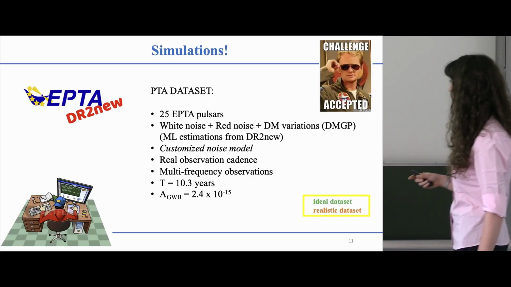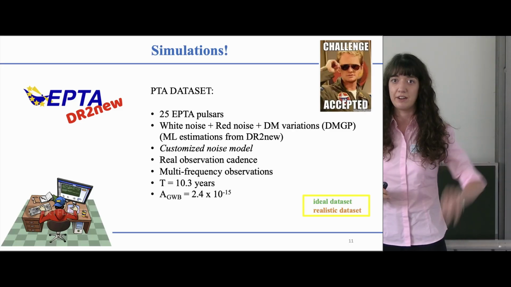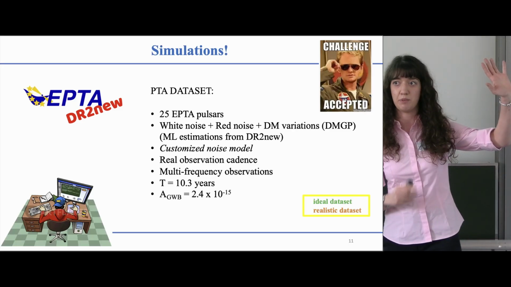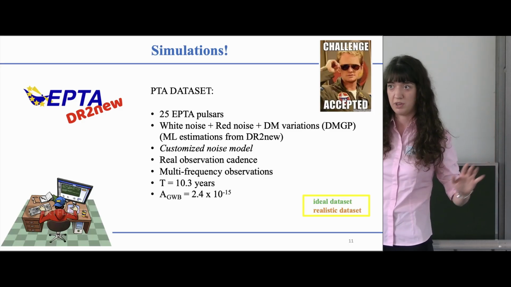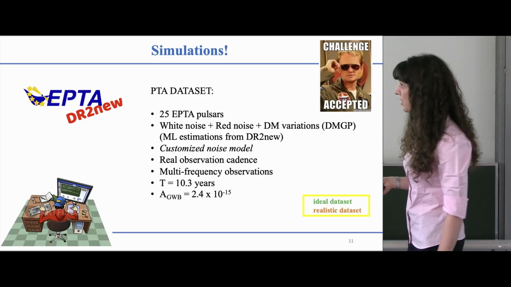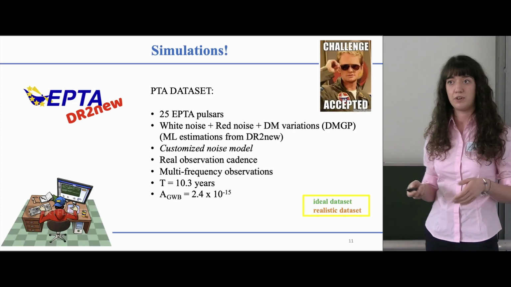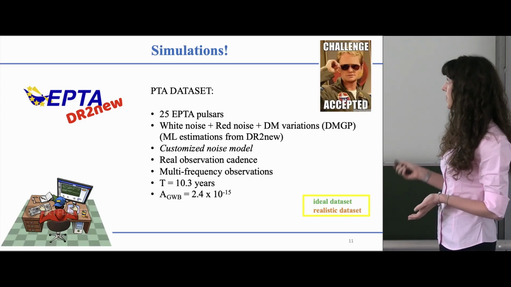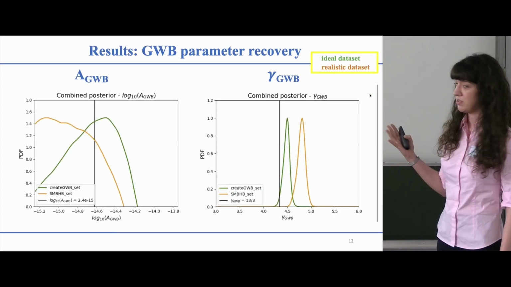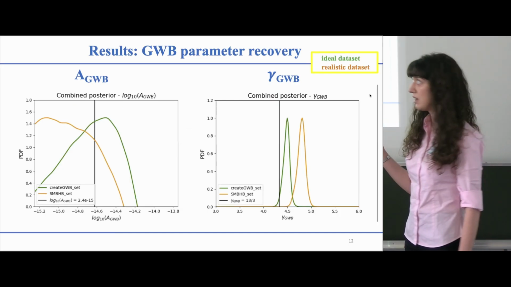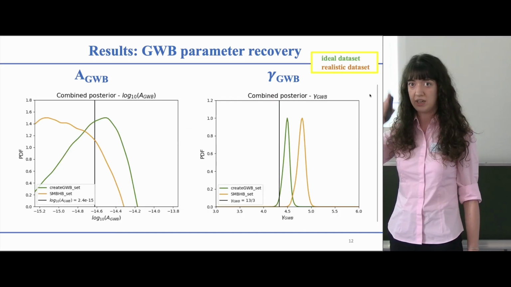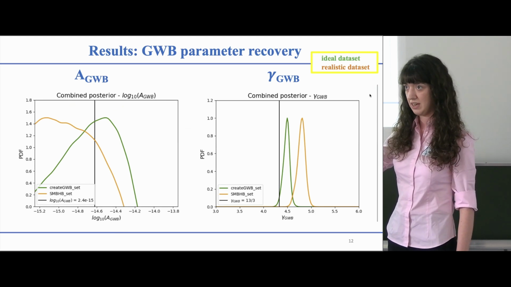So from now on, there will be two sets of data in each plot, a green one, which is the ideal Gaussian isotropic one, and an orange one, which is the simulated one from catalogs of supermassive black hole binaries. So if we build our data sets and we perform the search for the amplitude and the slope of the GWB, what we get are those posteriors. Those are the average of all the posteriors that we got for all the 100 realizations. The vertical line is the nominal injected amplitude and slope that we use for our realizations.